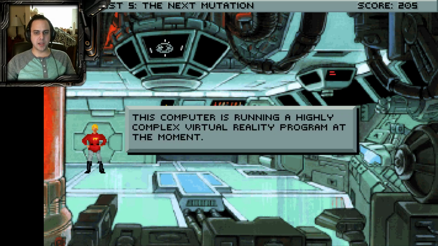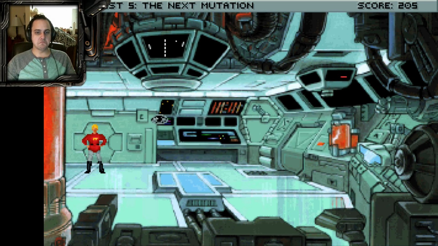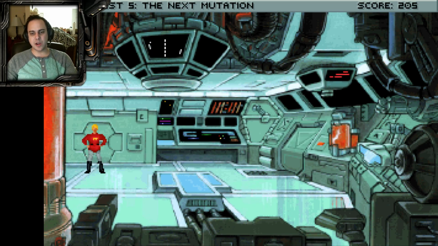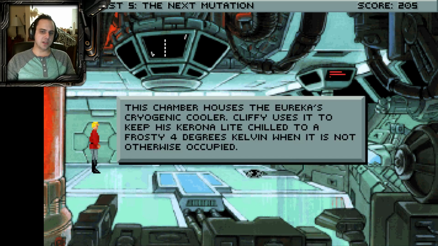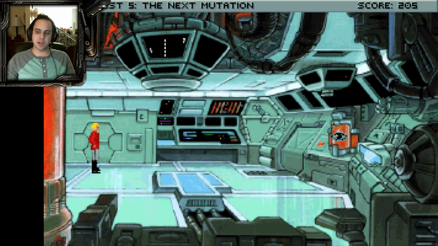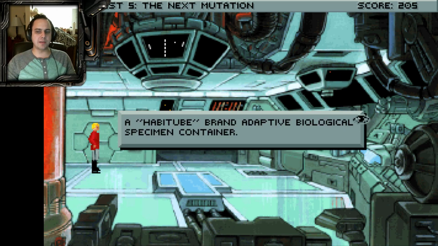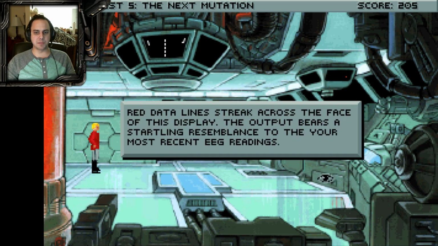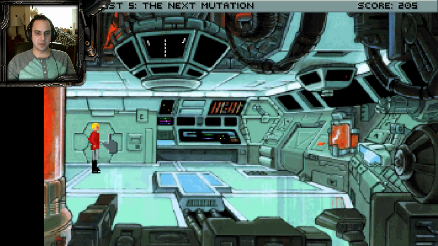This computer is running a highly complex virtual reality program at the moment. I can see that. This room serves the Eureka as both a transporter room and science lab. Needless to say, this has led to some interesting experiments by rambunctious crew members on past voyages. Is this why I only have three? This chamber houses the Eureka's cryogenic cooler. Cliffy uses it to keep his corona-like chill to a frosty 4 degrees Kelvin when it is not otherwise occupied. That does seem like a good use for it. A Habitube brand adaptive biological specimen container. Red data lines streak across the face of this display. The output bears a startling resemblance to your most recent EEG readings. Fascinating.